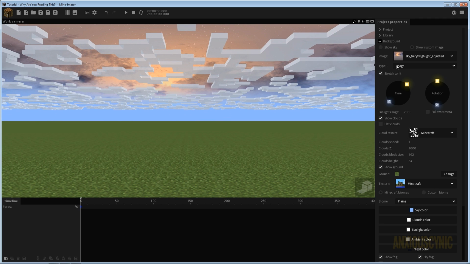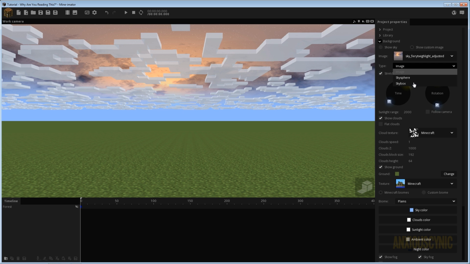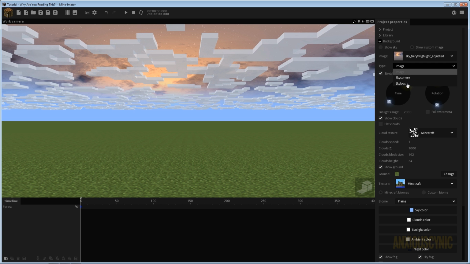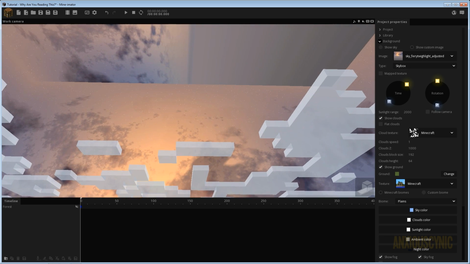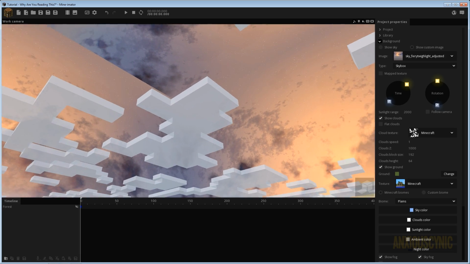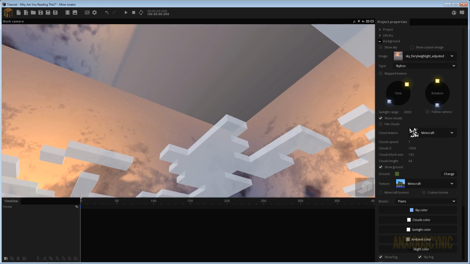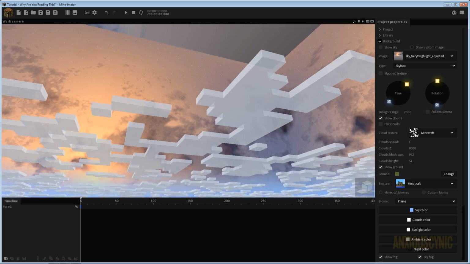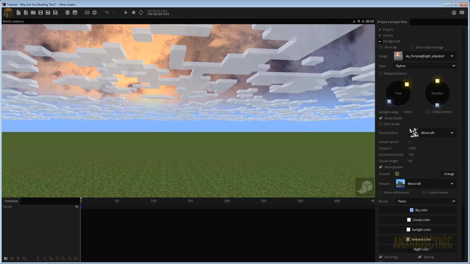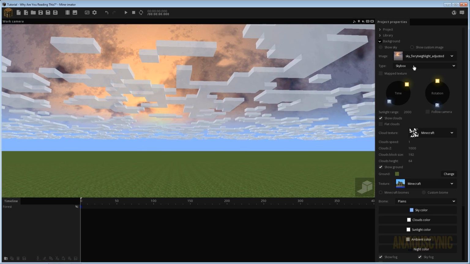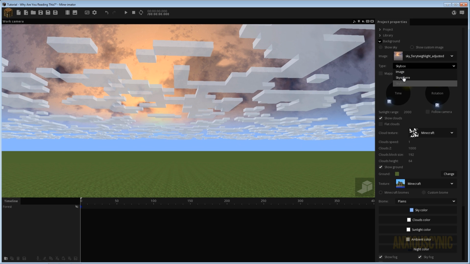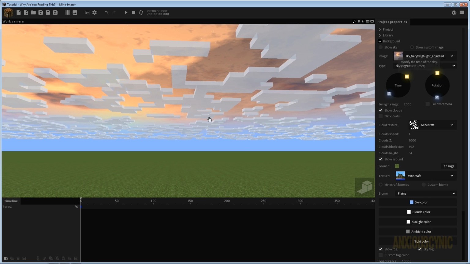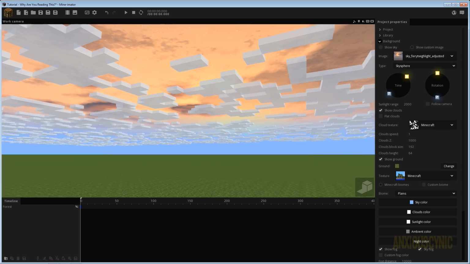So what I'm gonna do is go over here and you have this image type. And if I click that, you have Skysphere and Skybox. If I click on Skybox, then it actually is exactly what it says. It's a box and you can actually have a mapped image here that would map to this shape and whatnot. But that's not what we're gonna do for this one because this is something else. So we're gonna go over here and go to Skysphere. And then you get exactly what you wanted.